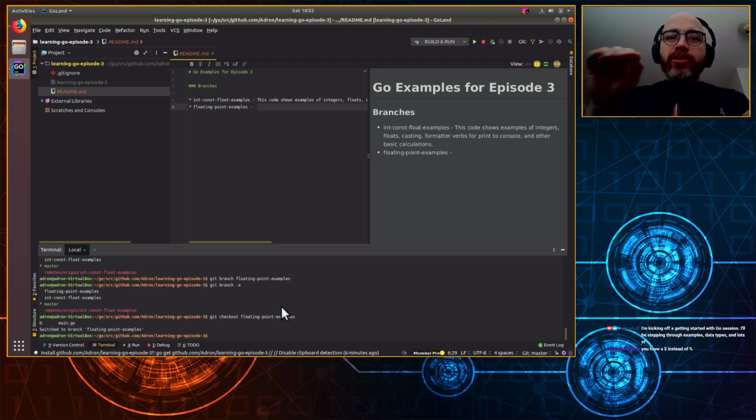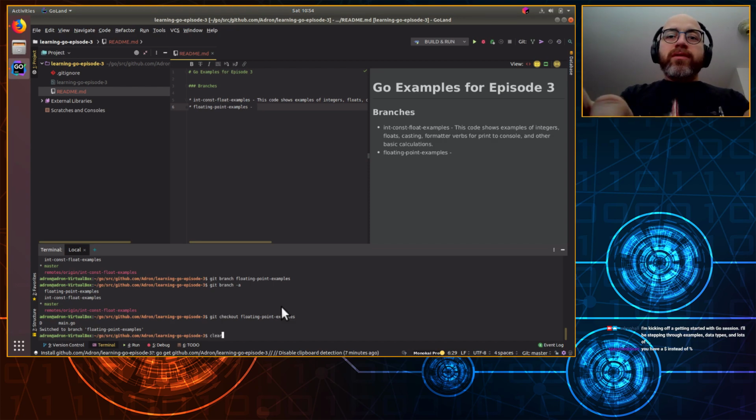I did git branch dash a. Git branch dash a lists all local and remote branches. The red one is color coded accordingly to it being a remote branch, and also you see the remote / origin / whatever. The two white ones are color coded according to them being local only branches. And then of course master is a default that's just there.